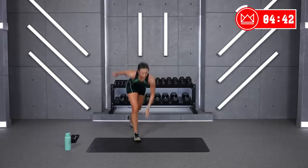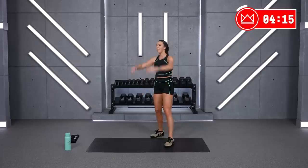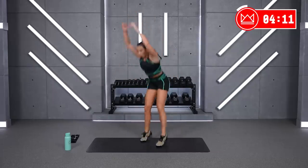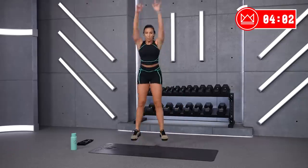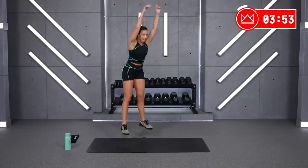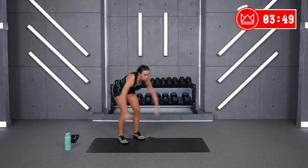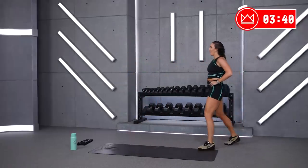5, 15. Two, one. Breathe. Great job. Whew. All right. Cross country skiing. Here we go. 3, 2, 1. Reach, pull. Great job. Let's move. Come on. Last 10. Three, two, one, rest. We've got one more round of all three.